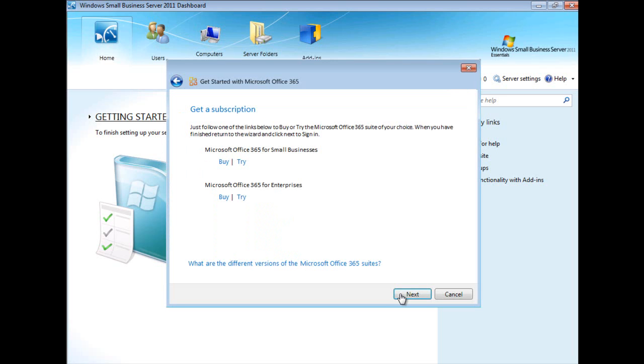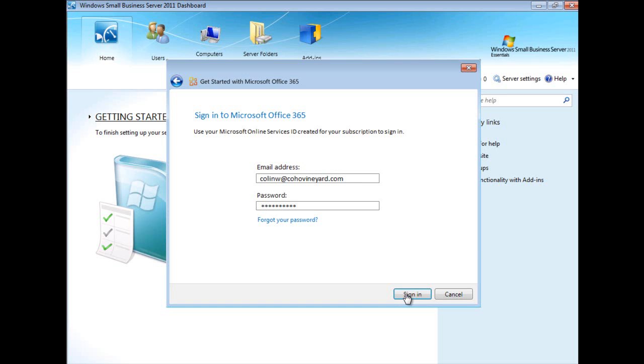If I already have a subscription, I can definitely skip past this. However, I can actually go out and subscribe and pay for that subscription, or I can have an evaluation, and we work with both models. The good thing about the Office 365 integration module, it will also work for the P plans and the E plans as well, or Office 365 for small business and Office 365 for enterprise.